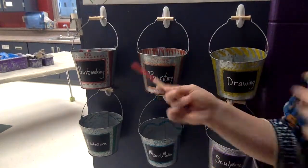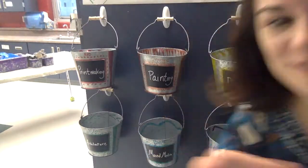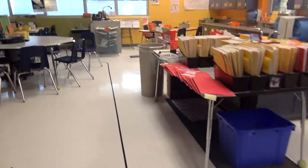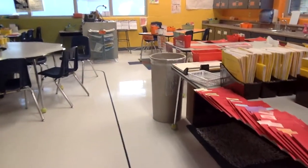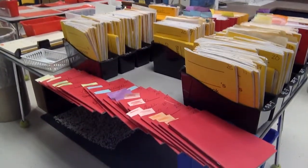If we don't have a dot, we're in the red bucket. Once you get really good at this and you are leaders in the art room, Miss Russell, you choose your own bucket. Placing my stick in the bucket — let's keep going. I am a silent robot that walks on the black line. I wait my turn as friends are going through, and then I'm going to get to this table with all of these sketchbooks.